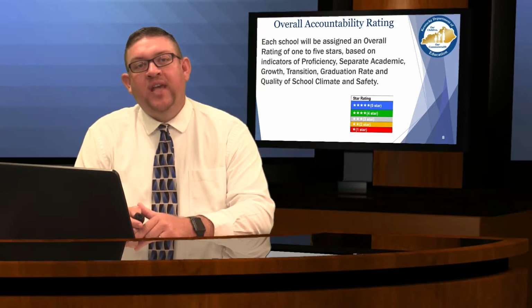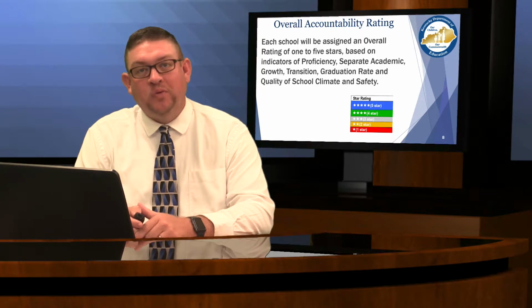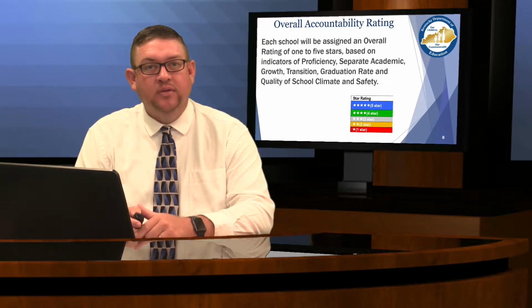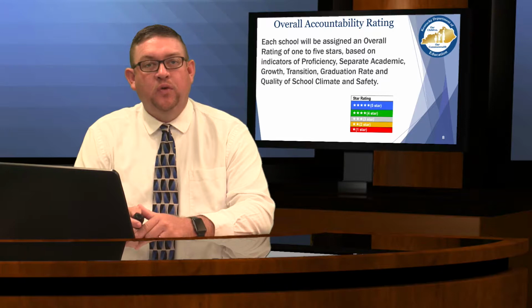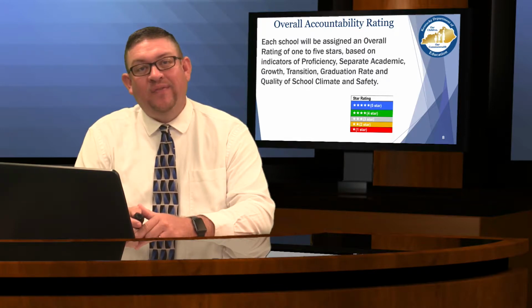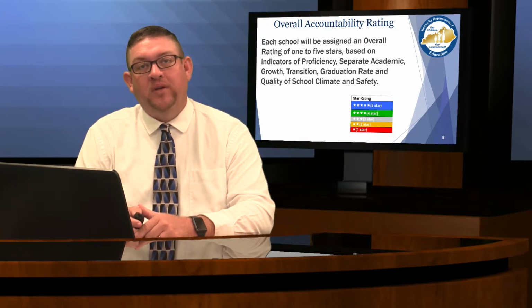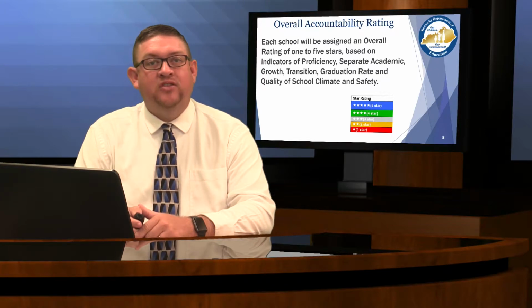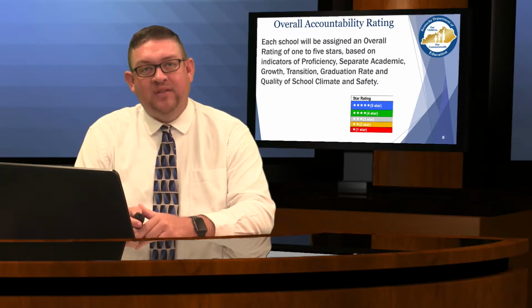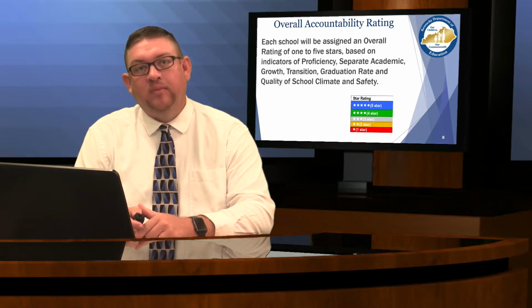The approach in this new accountability system impacts both ends of performance: very high-performing schools and very low-performing schools. Very low-performing schools with significant achievement gaps will be identified as TSI, CSI, or ATSI. However, very high-performing schools will never be identified as TSI, CSI, or ATSI, but they could have significant differences in student group performance. By impacting the star rating at the highest level, emphasis is put on closing those achievement gaps.